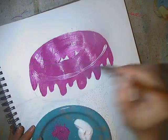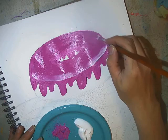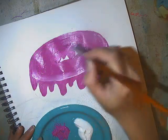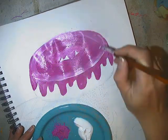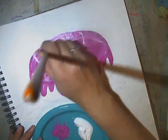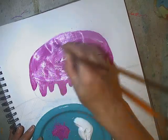Alright, so I'm taking just a streak of white, and I'm gonna do the line, the ellipse part of it at the top that you drew first, with that color. Why? Because I want it to look like the light is hitting the top.